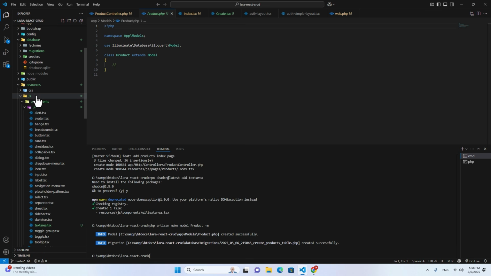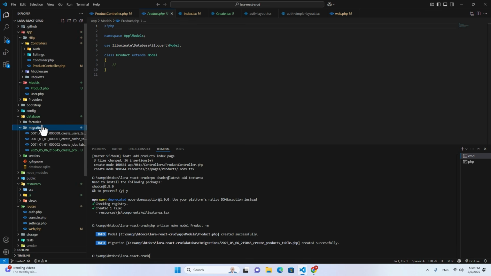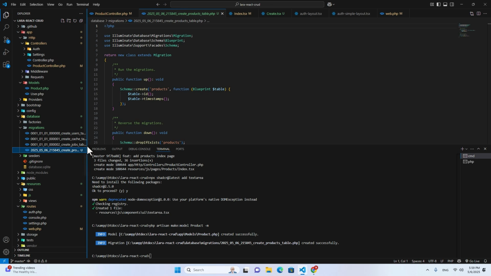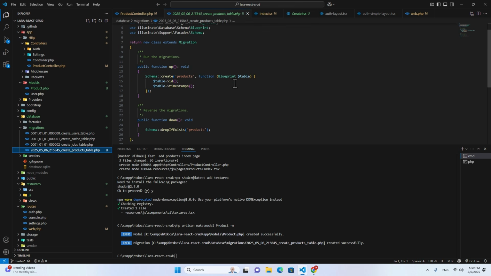Okay, and if you go to model over here, you will see the Product model here. And if you go to migration files, which is in database and migrations, over here you will see the products table. Here's how you can create product tables. Actually, we use PHP to create tables in Laravel instead of creating them by using a GUI in the database. Okay, let's create a column over here.